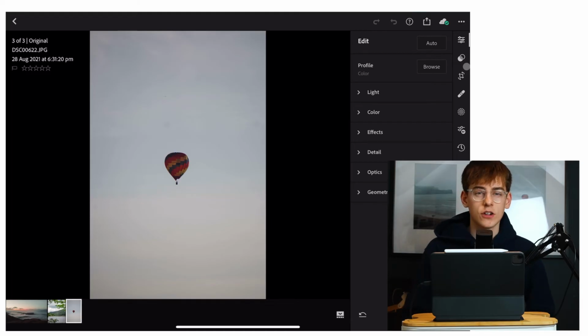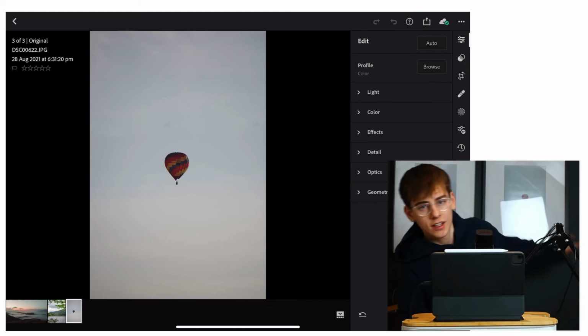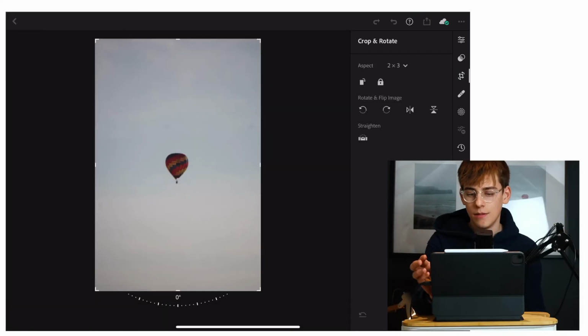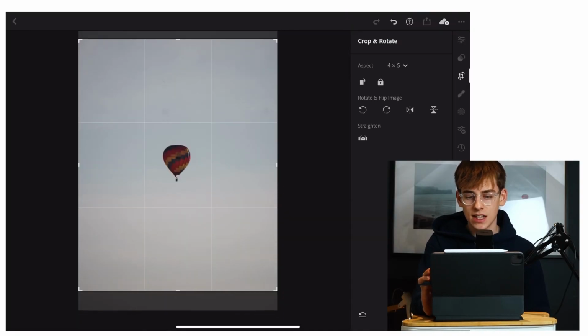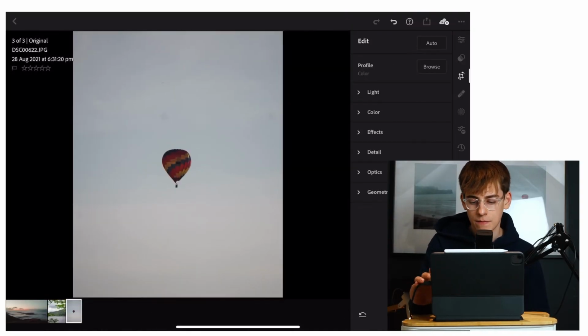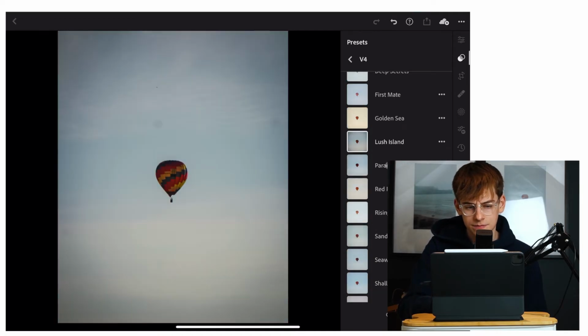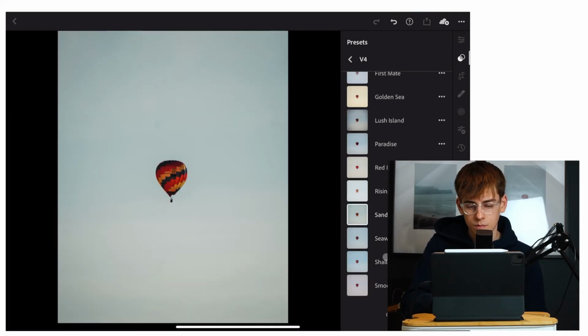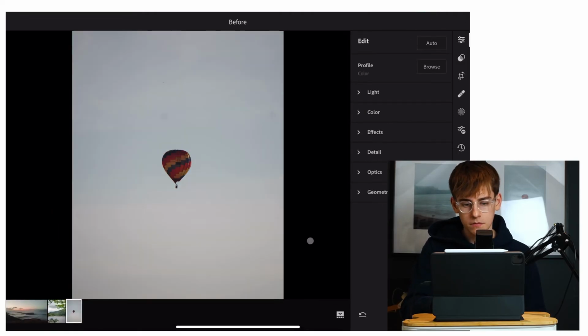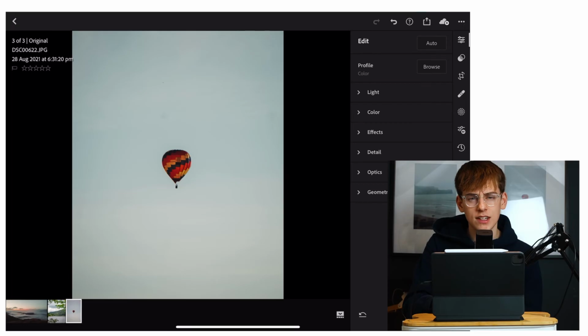This photo is of a hot air balloon. You might recognize it because it's right there on my wall. You can't really see it very well because the light's reflecting off it. So yeah, same steps as the last one. I'm going to start off by cropping it 4:5, then going through the presets. For this one, I think the sand trap preset looks quite cool, and it doesn't even need that much more editing.